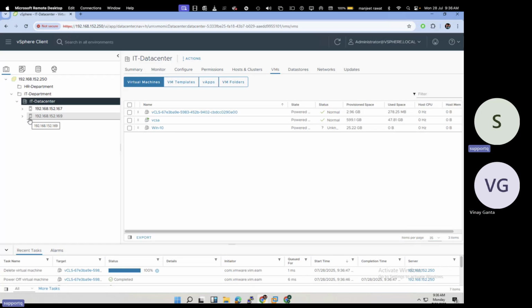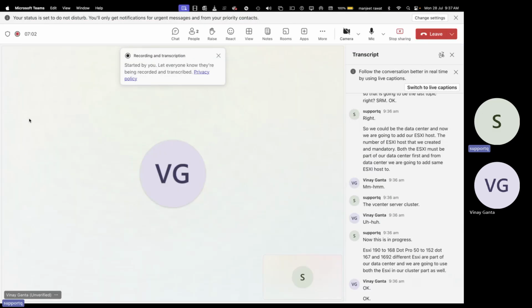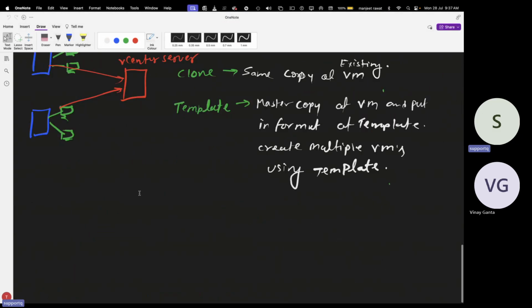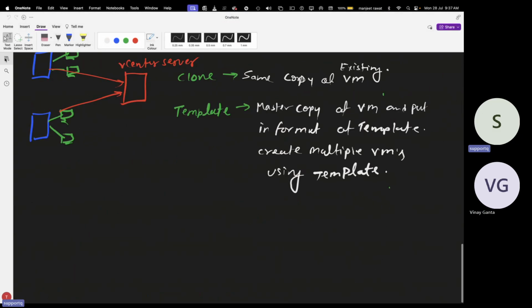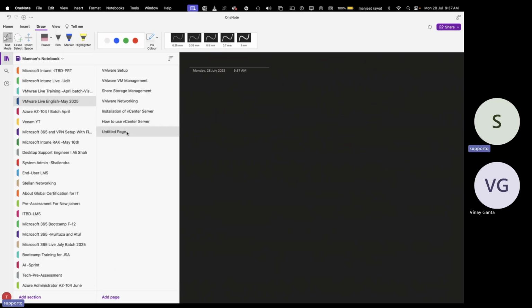Multiple features are contained by the cluster, but you also need to focus on the other things required to manage our cluster: HA, DRS, and fault tolerance. All three are totally different from each other, so you should know the differences between them. We are going to discuss the VMware vSphere cluster. This is our agenda.